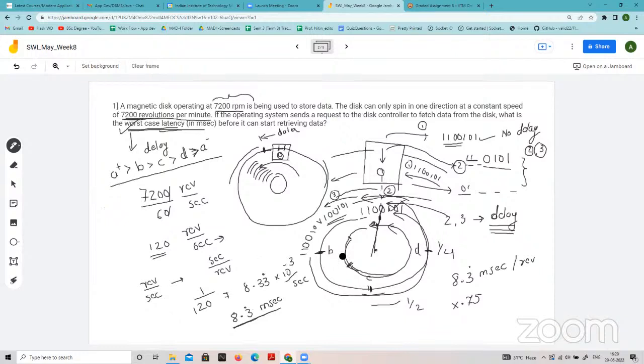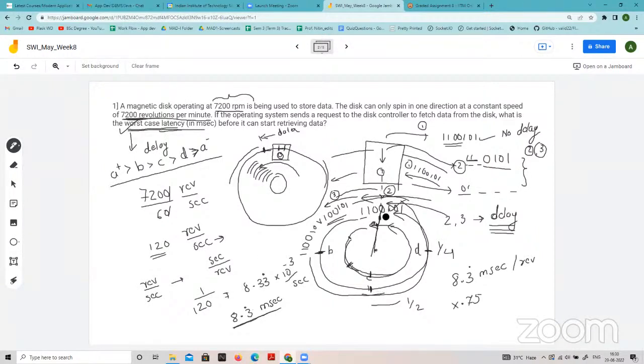Okay, thank you. Is that what you're asking? Actually, what I meant was, if my data is halfway through, will it take more than 8.3 milliseconds, or will it be 8.3 milliseconds itself? It will take less than 8.3, right? Because it is halfway through. No, in A only, but like my data has passed, there are 3 bits in front and 3 bits back. So like the case 2 and 3 that you said.